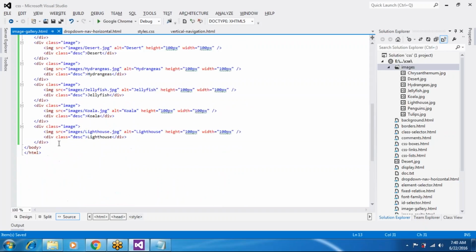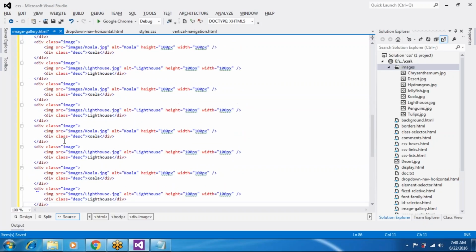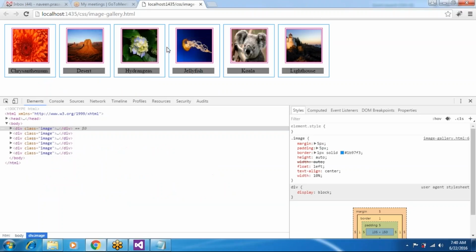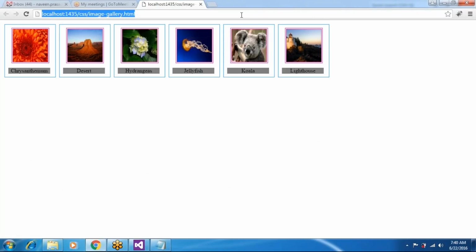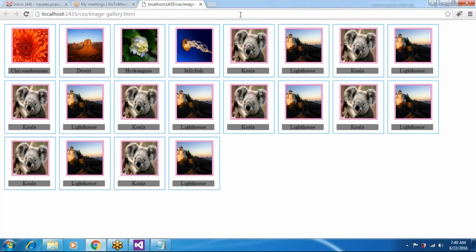So like this we can implement any number of images. Image gallery. So like this images are displayed in our website.